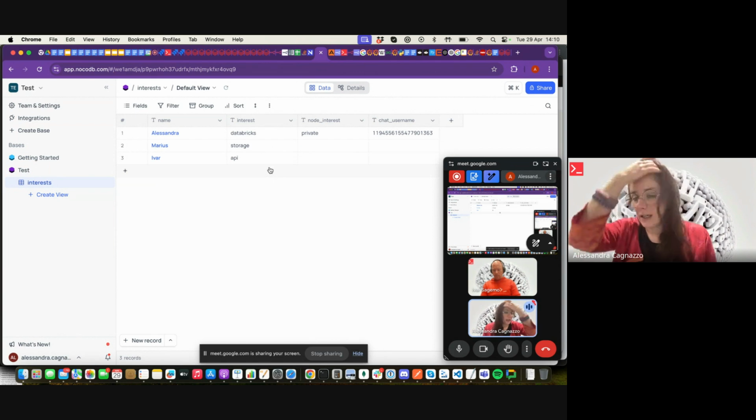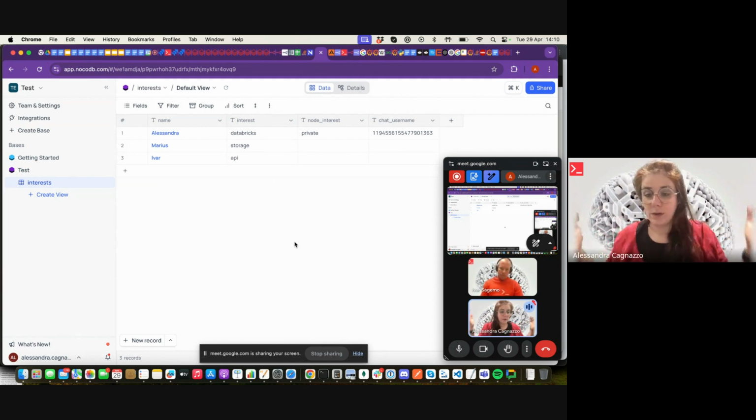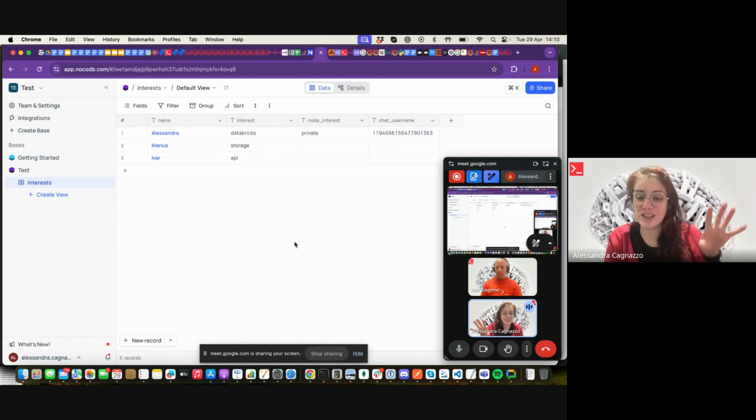So this could be storage, could be again Databricks, could be webhooks, or whatever is in your system that you're interested in, and it has to appear in the name of the resource that we are monitoring. In the lingo internal to Eyer, we say that this resource is a node. So it will have a name, the node name, and it can be whatever word or code is in these node names.